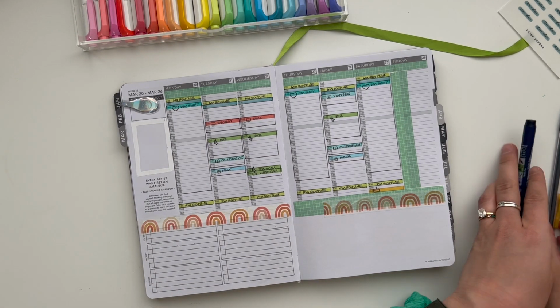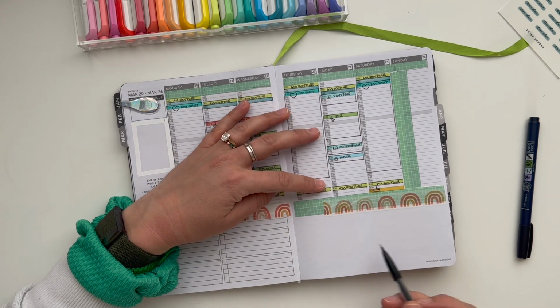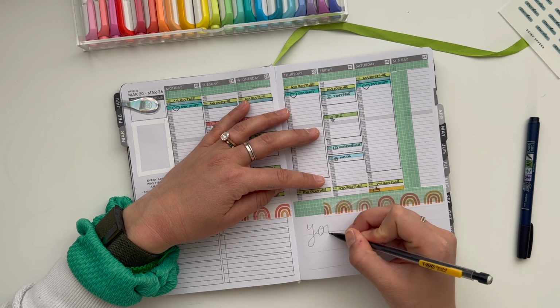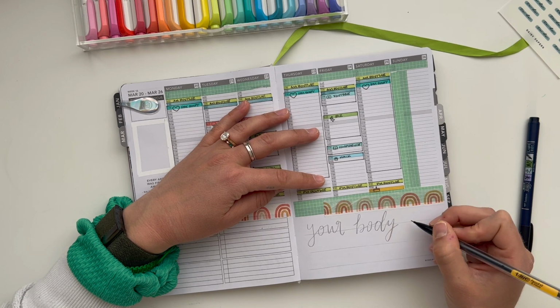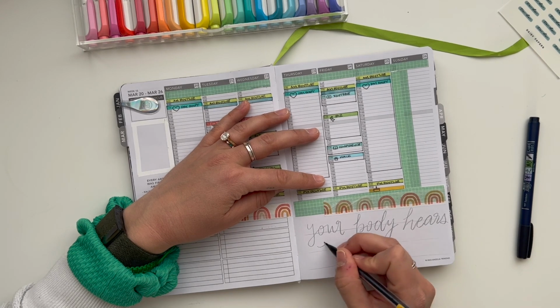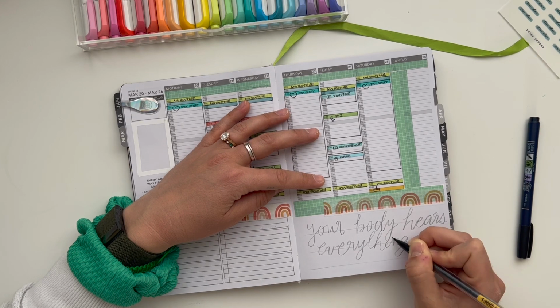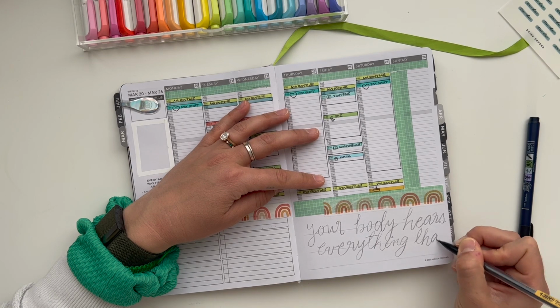Into this next section, which is the bottom right section of my planner, which is usually where I write down the quote of the week. I'm gonna switch it up a little bit in terms of what the quote is. And the reason I do this is because every single week I try to focus on something new or something different, or might be work related, side job related, life related. So I definitely want to make sure that it is aligned to whatever it is that I want to focus on. And for this one, it is about myself. So anyways, let me just go ahead and finish this up.